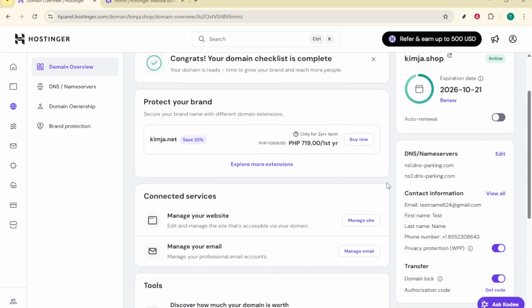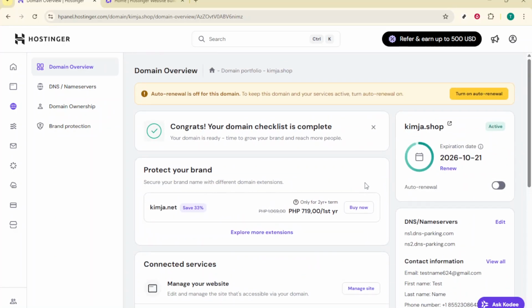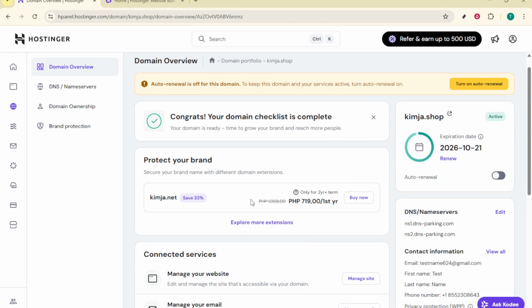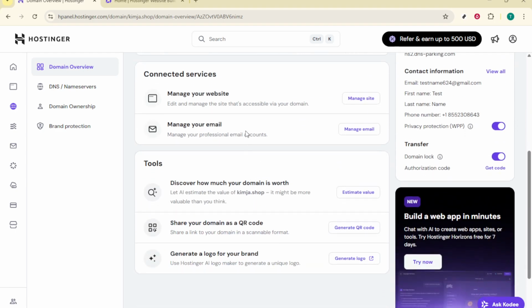The next part involves checking your domain's registered contact email inbox. This is the email address you've associated with your domain, so it's important to keep it up to date and accessible. Open your email client and look for an email from Hostinger. To make it easier, the sender's email should end in @hostingerdomains.com, which indicates it's from the official domain registrar. Inside this email, you will find a verification link. Click on this link to verify your email address officially.